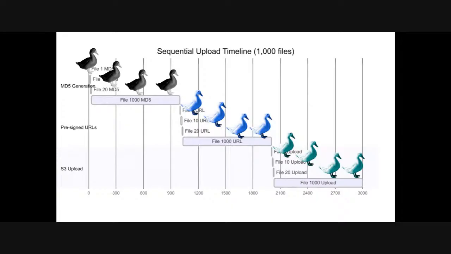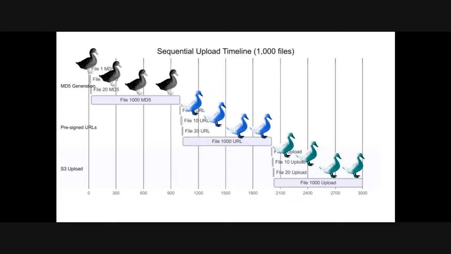So for our first use case, we will handle our upload as sequential logic. Each duck has to wait for the other duck to finish their work so they can go through, and each duck type needs to wait for the other duck type to finish their work.